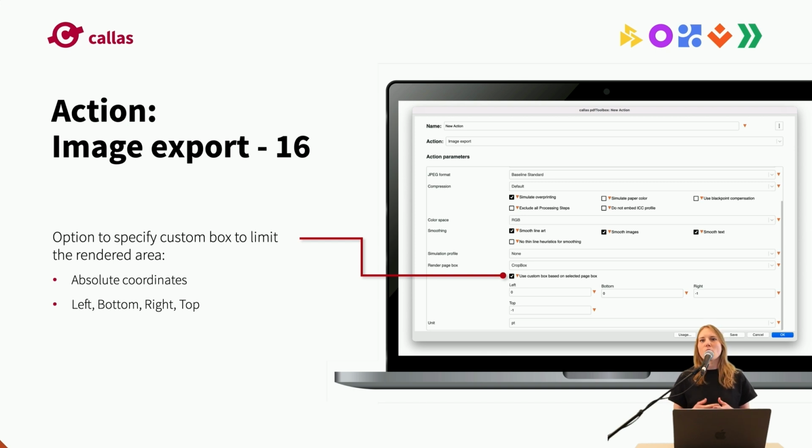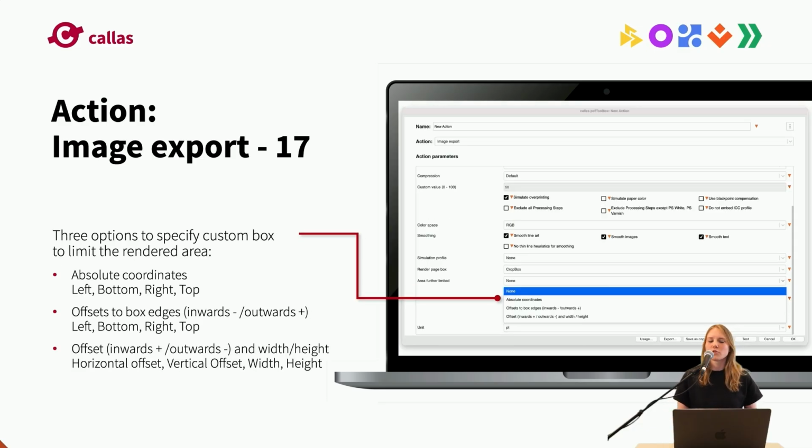Since we already provide different options in, for example, a preflight check or fix-ups to specify a custom area, we also wanted to give you these possibilities here in this image export action. So with pdfToolbox 17, you now have this drop-down menu to specify a custom area, and there are three different options.